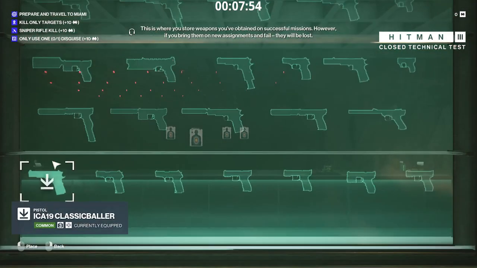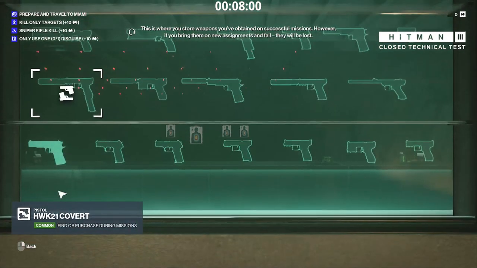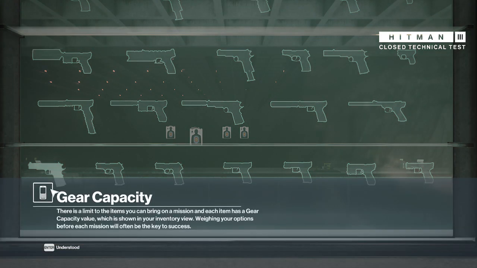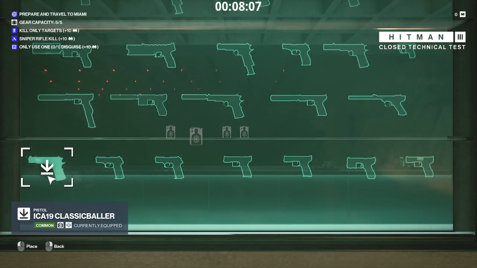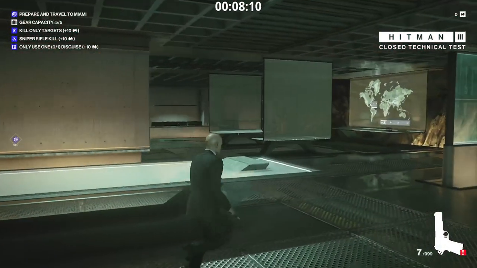Of course, I can select... You store weapons obtained on successful missions. However, if you bring them on new assignments and fail, they will be lost. Well... okay, yep. Well, I only have one gun, so let's bring that along with us. And, yeah, let's just go.